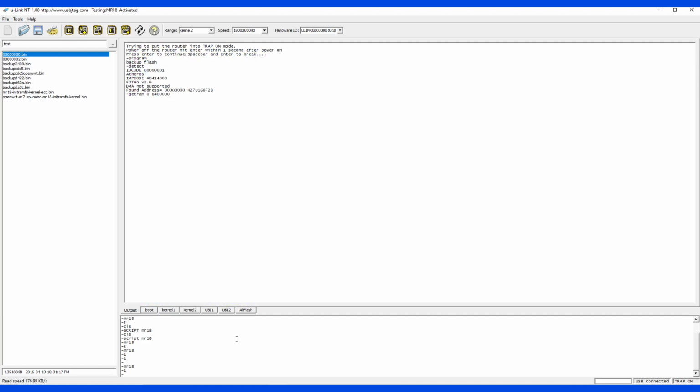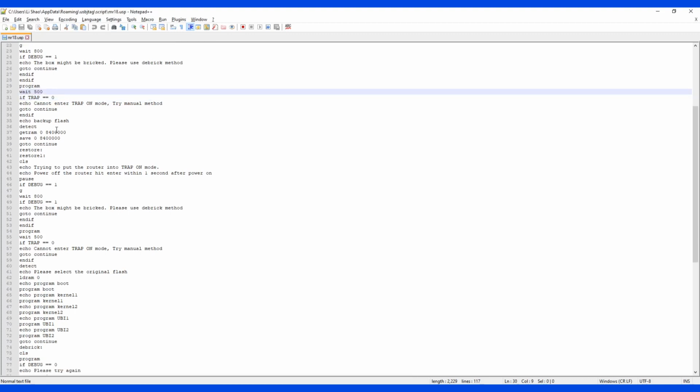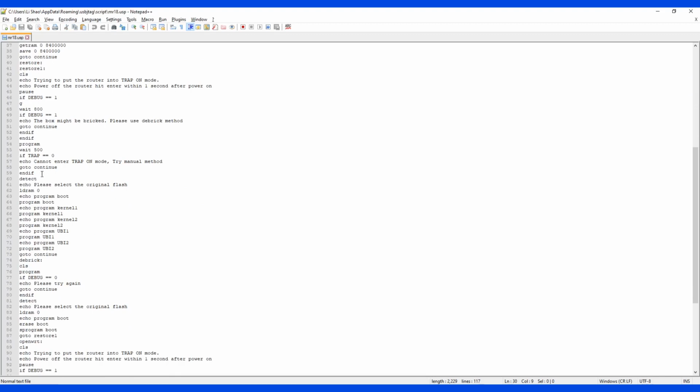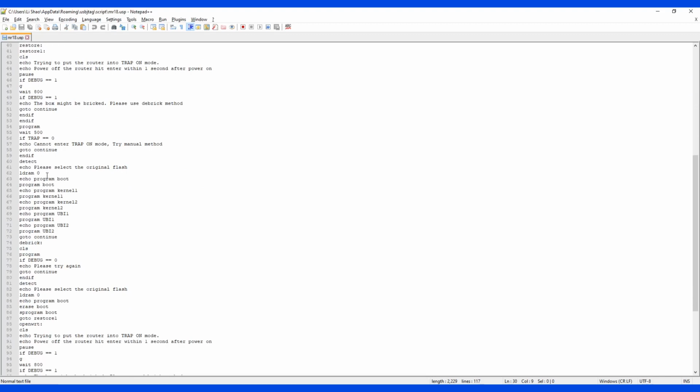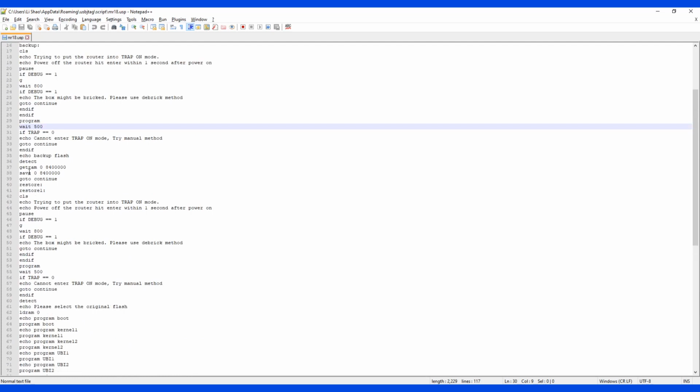I'm going to stop the video here after the read back is finished. Yeah, while it's still reading, we can see what we're going to do here. We program and wait, then trap is 0, which is we are in the 1. So we program, wait, go to continue and detect flash. Sorry, we get RAM, and then after this is the line we are currently executing.